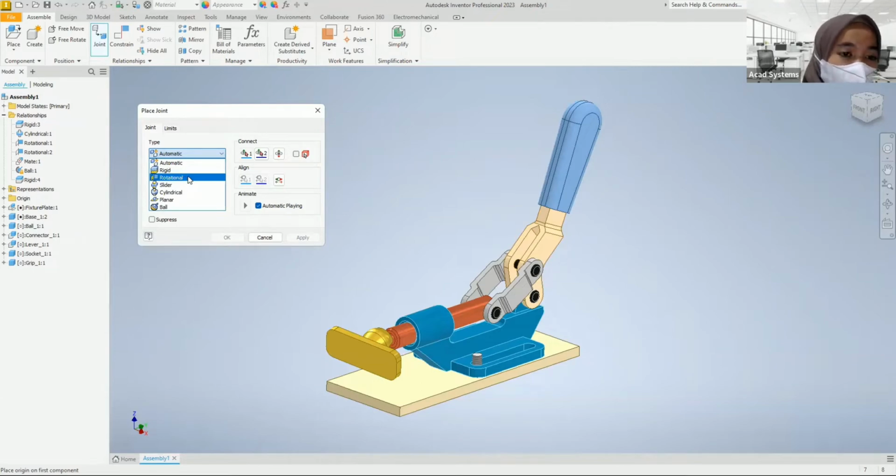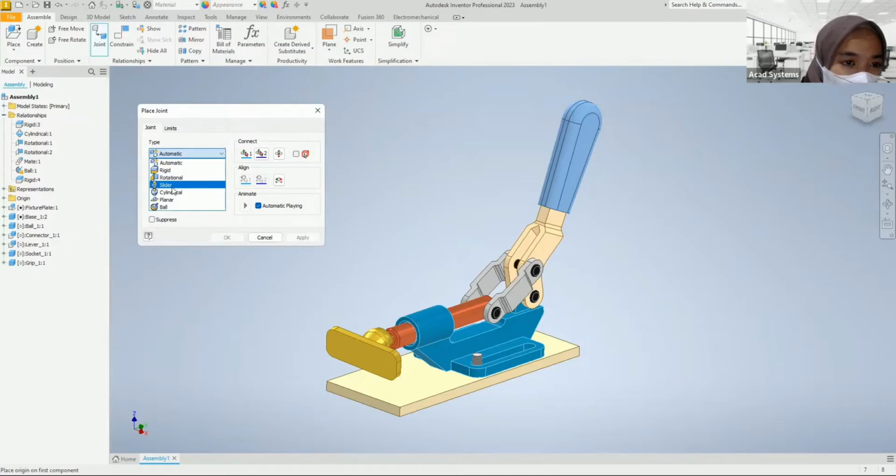A rotational joint has a single degree of freedom, which is rotational. This joint can rotate around the X, Y, and Z axis, or around an edge in the model. An example of this joint is a lever arm.